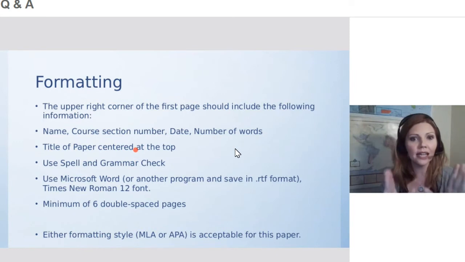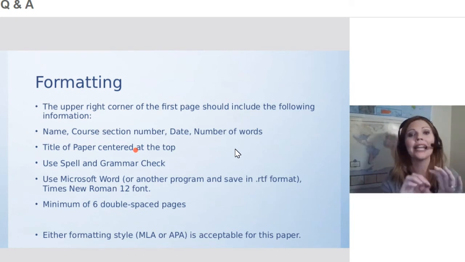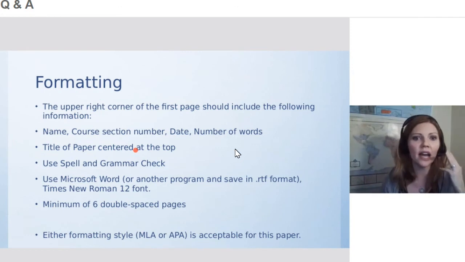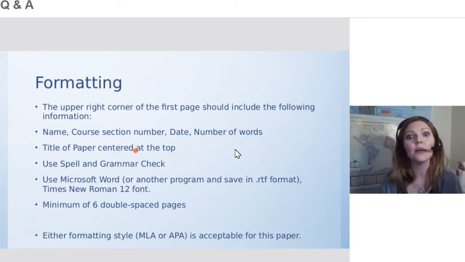When it says Times New Roman 12 font, I'm not strictly holding to it has to be Times New Roman, but the idea is give me something boring, okay? Calibri, which is the default for Microsoft Word, Times New Roman, Arial, anything that is boring and not going to give me eye strain, because yes, after I've graded 40 of these papers, especially if they're really long, my eyes kind of start to glaze over and I get headaches. So just be kind, give me a boring font and size, something nice and readable, 11 or 12, and I'm a happy girl.